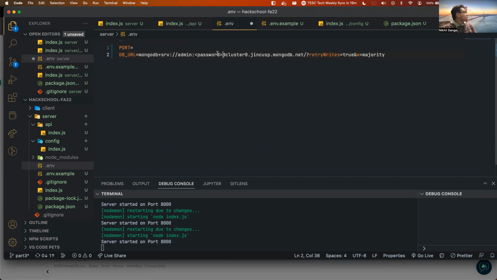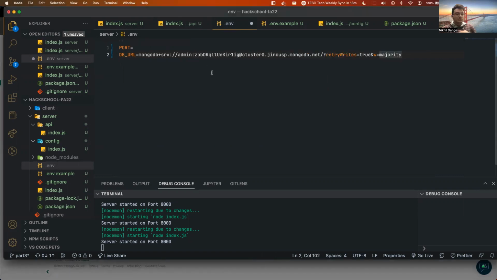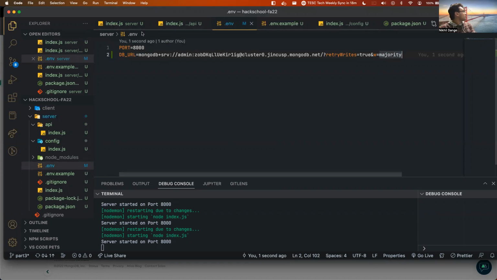Then go to your password, cut this portion out, and paste in the password that you had from earlier, right over here. This is going to allow us to authenticate our connection. I don't know why this disappeared, it's weird. And then if you hit save, hopefully there are no errors.